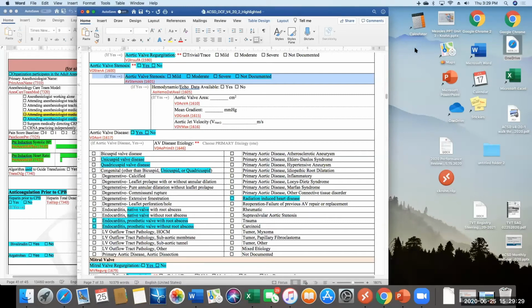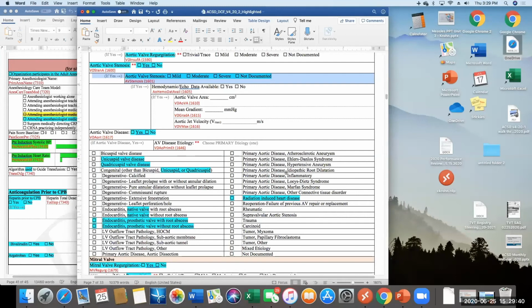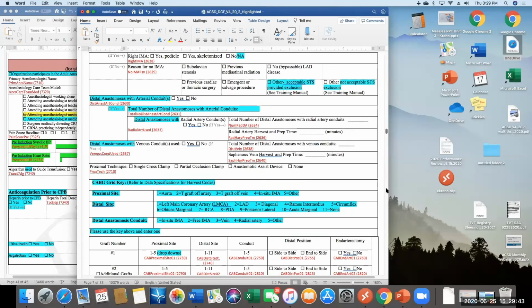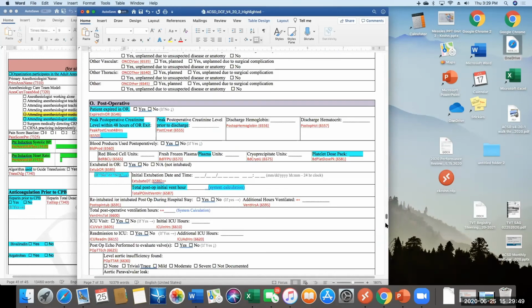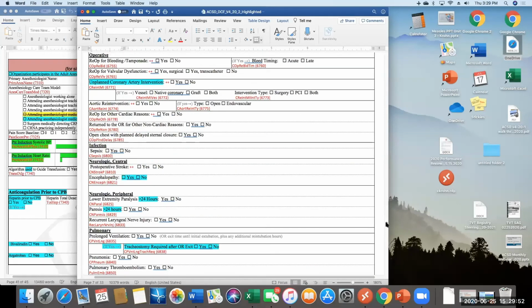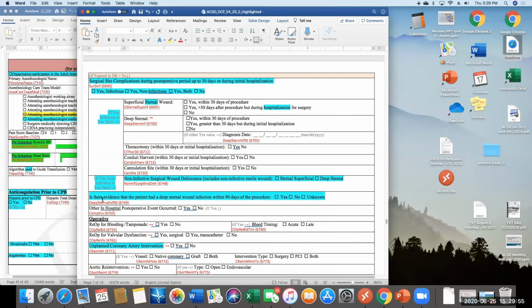Post-operative event for surgical complications within 90 days has the options of yes, infection, yes, non-infection, and no. There is no option for abstraction if we are not following the patient. No, that's incorrect, Kathy. I think you're looking at the wrong form. In the post-operative section, we have yes, infectious, yes, not infectious, yes, both, and that's where you would capture these. This 90-day field is not part of that question. If you're not following the patients for 90 days, you would just select unknown here.